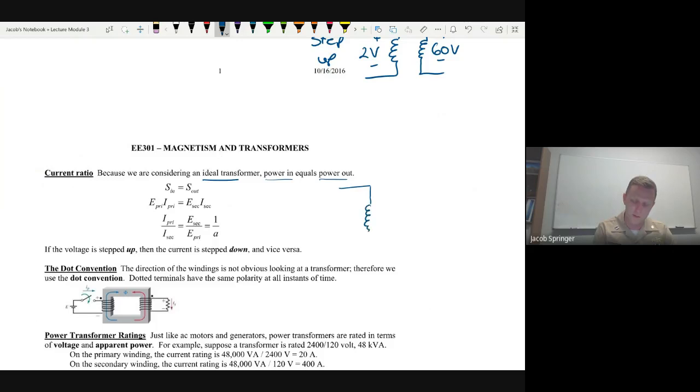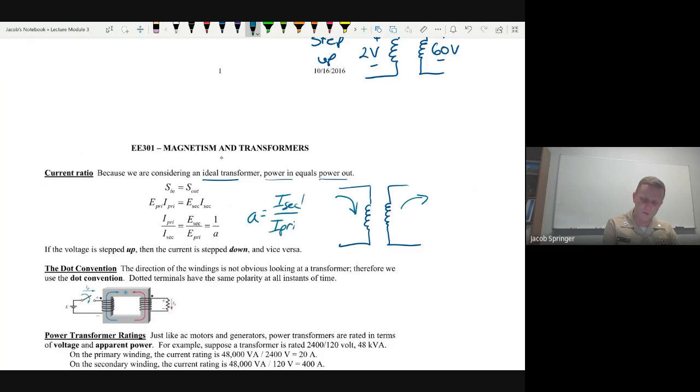And so if I consider that I have these coils, these inductors on each side, and I have a current coming in right here and a current coming out right here, well, since energy is conserved, this actually switches. That A, I don't know why it's written that way in these notes, but the A right here is I secondary over I primary. It's reversed from what we were looking at on the voltage. So say that I had 10 amps flowing in here with a turns ratio of 2 to 1. Well, instead of going from down to 5, this would be 20 amps on the other side, right?